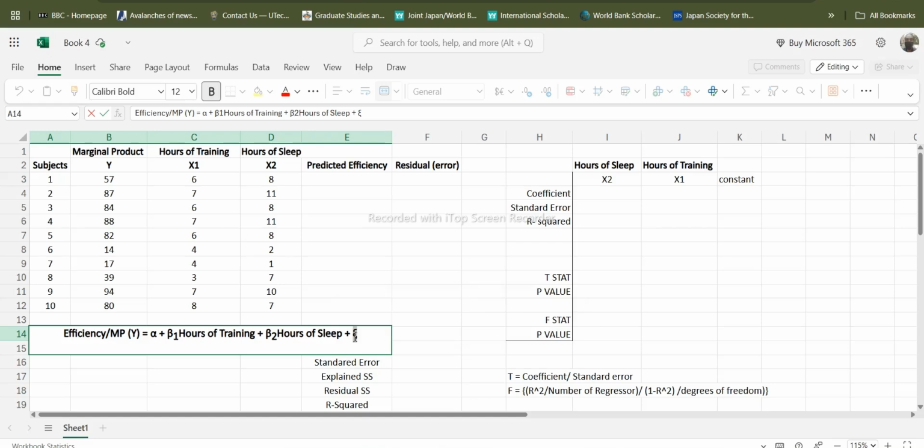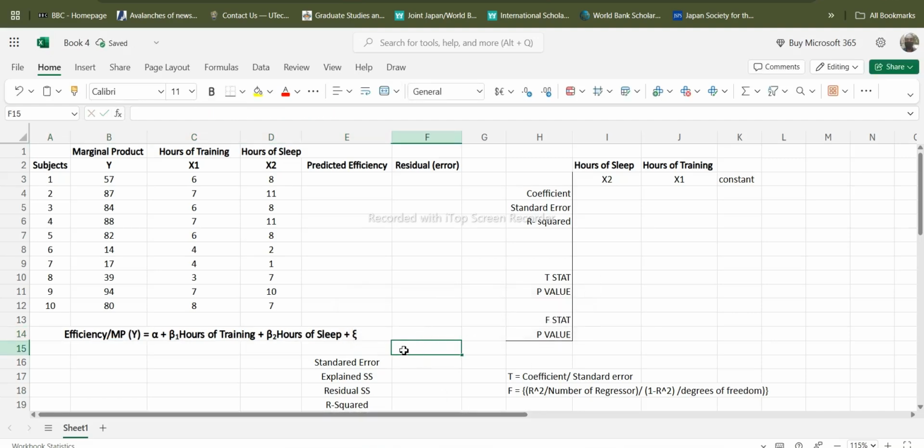Also, we have taken an error term. If you can just see here, the error term tells us that we have just assumed that we have two variables here. So there might be some other superstitious power that the subject has. Even if they don't get sleep, they don't train, they might still perform well in the marginal product or the efficiency. So how do we actually go about that? This depends on what sort of theories you assume. For example, we assumed something for the constant, and here also we're saying that we're not using all other variables. We only have two variables here, and the other things also might impact the model. So that's why we use the error term.